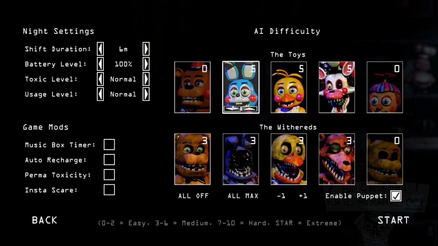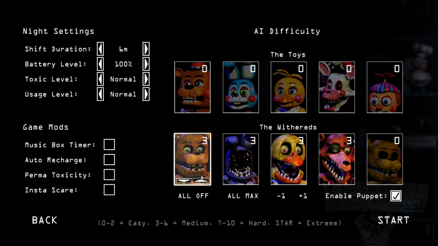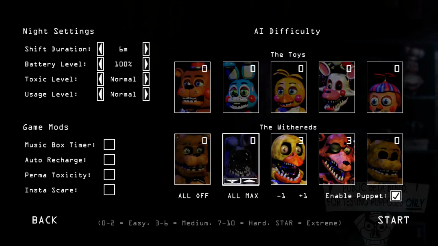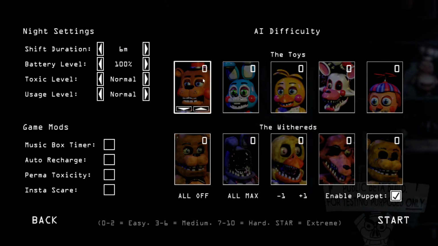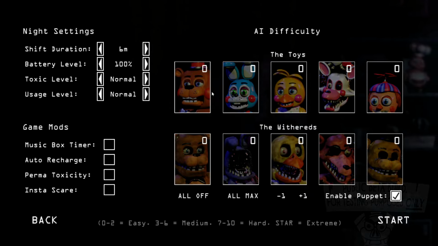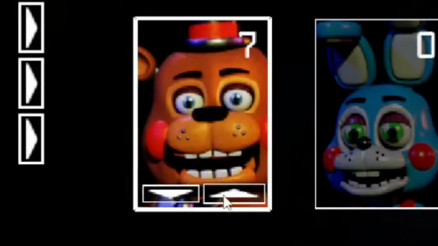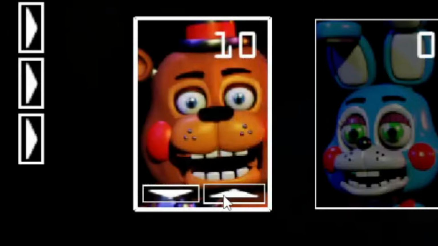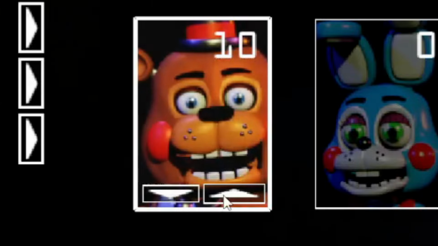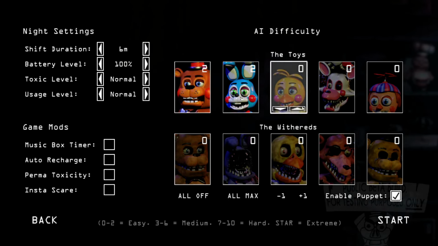What we're basically going to be doing here is I'm going to be playing at least 4 nights that will represent the first 4 nights of FNAF 2. The reason why I only do 4 is because, as you saw, this only goes up to 10. And how I usually think of the AI is night 1 is at 2, night 2 is at 5, night 3 is at 7, night 4 is at 10, night 5 is at 12, night 6 is at 15, and night 7 is at 20. So we're going to be doing only 4. Let's start off simple with just Toy Freddy at 2, Toy Bonnie at 2, and Toy Chica at 2.